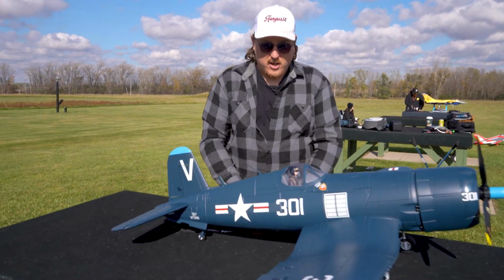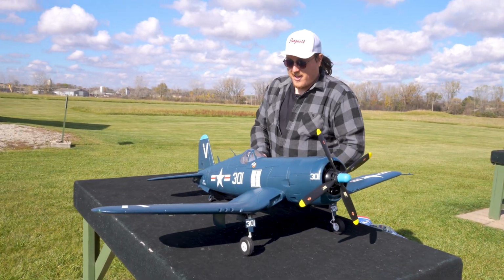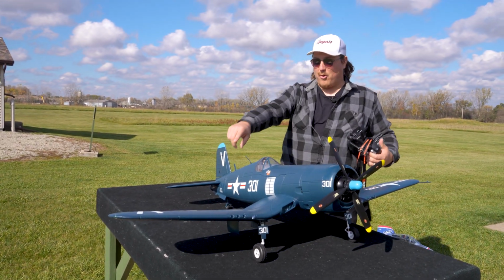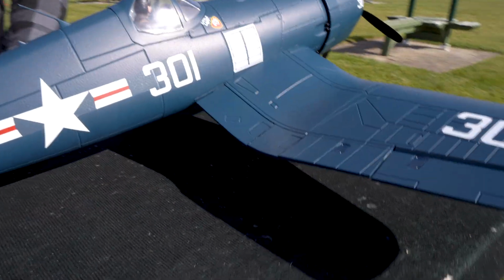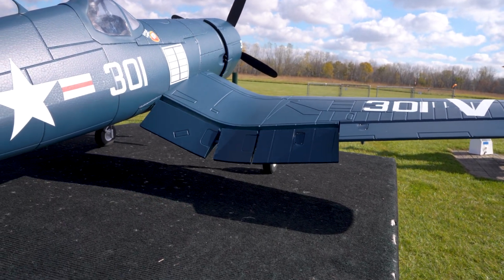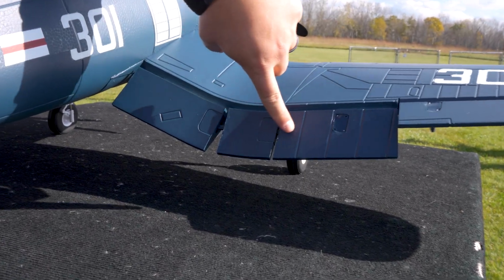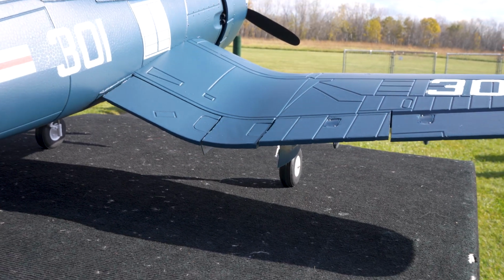Go ahead and do a double check of our controls. Ailerons, elevator, rudder, looking good. Now, the flaps on this are really cool. If you want to come around to this side here, the flaps and the way that they're hooked up and they function, just like the real F4U, they come down and they start to separate a little bit. So you can kind of see the mechanism that they have in here. Looks really cool, functions really well.